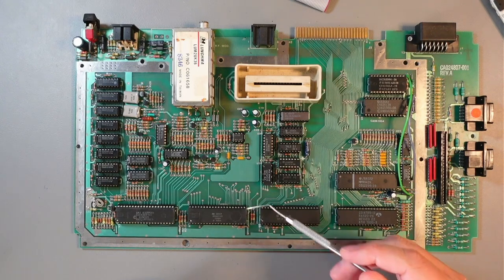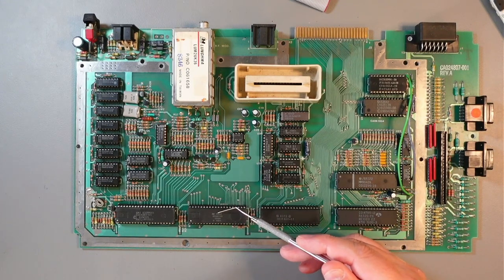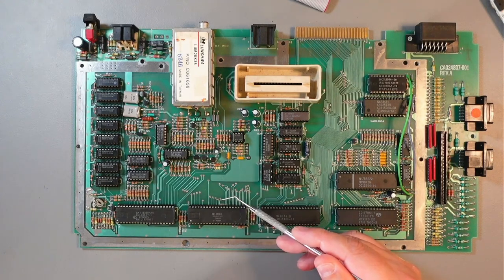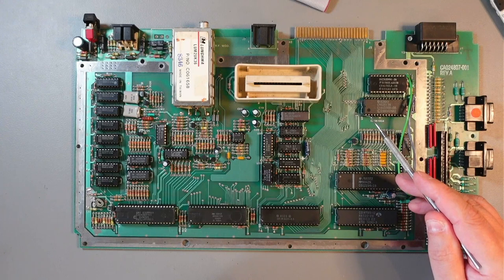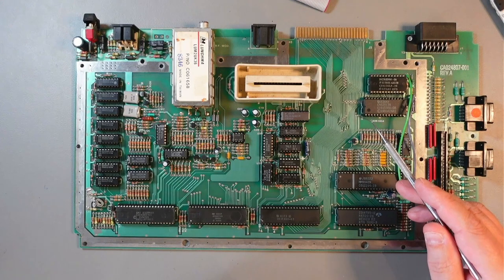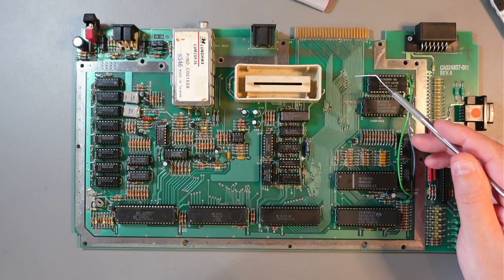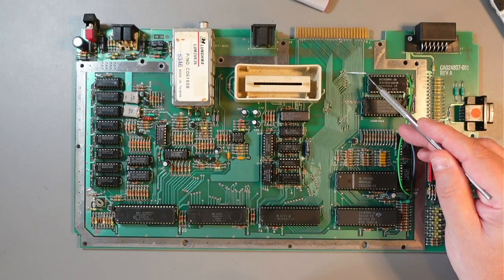The HLT signal is right here, and just as an overview, this is the Antic chip. Right above the Antic chip, this pin here, right there. I'll show you the diagram in a minute. So this is HLT. Reset is right here, as far as I remember. Yeah, that's reset, RST. Then RW is right here, next to the OS ROM. And PHI2, I think it's one of the clock signals, is right here. So I use those points.